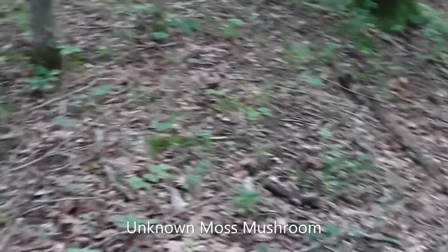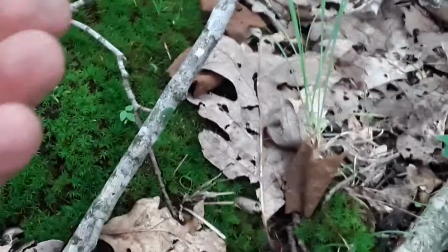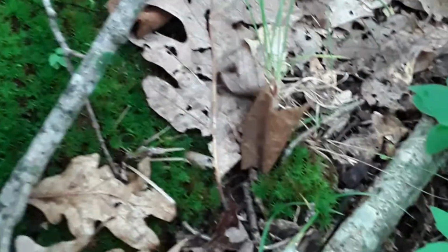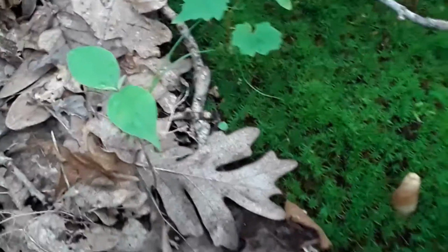I'm in a new area, and I really like this because the tall brush has gone away. We have a lot of moss down here. And in the moss, mushroom. I'm not sure what this is. See some little grapes coming up from seed. So we've got grapes overhead. There's just a lot of leaf cover in here. And this area is screaming for mushroom. I like the sphagnum moss on the ground. Oh God, I like that. And not a lot of poison ivy, thank goodness.